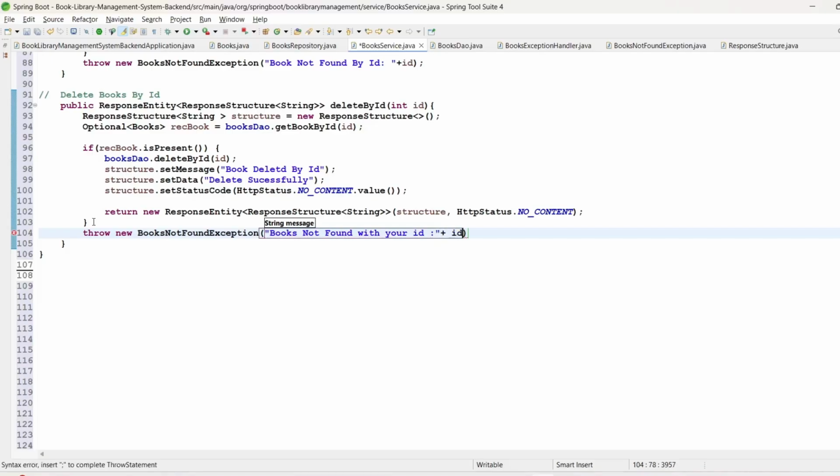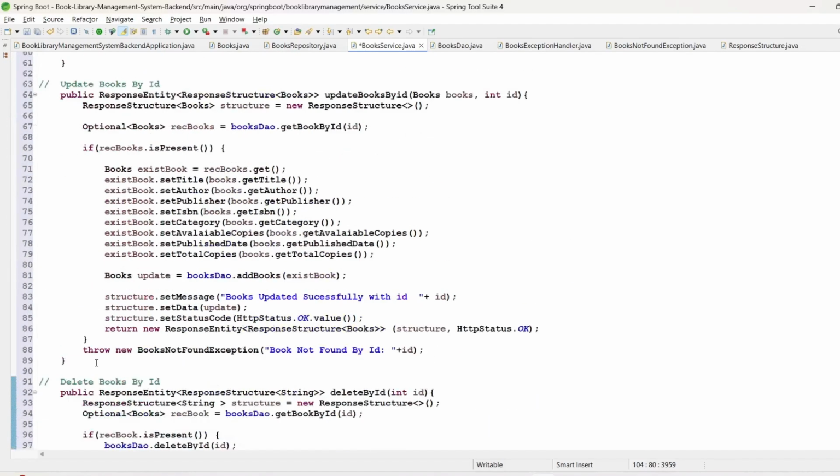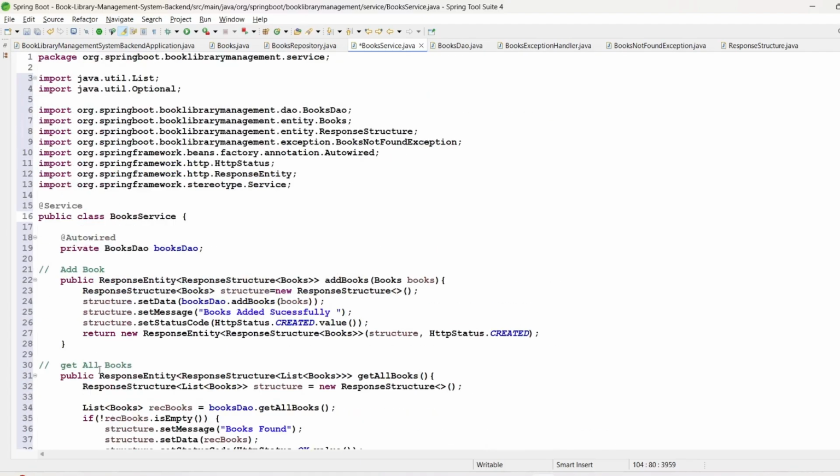Plus, you can provide the ID as well. Okay, now it's done. The service class is done.